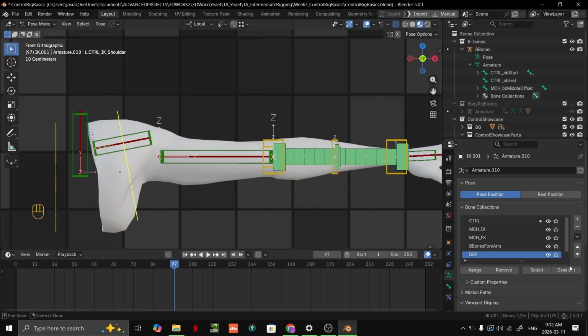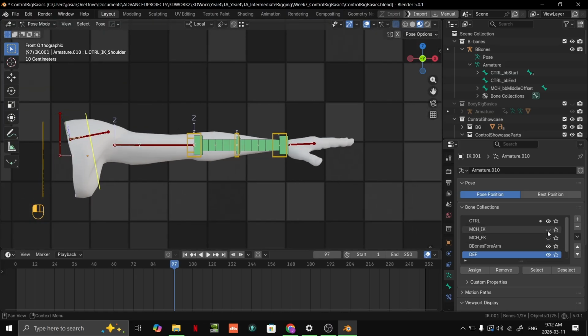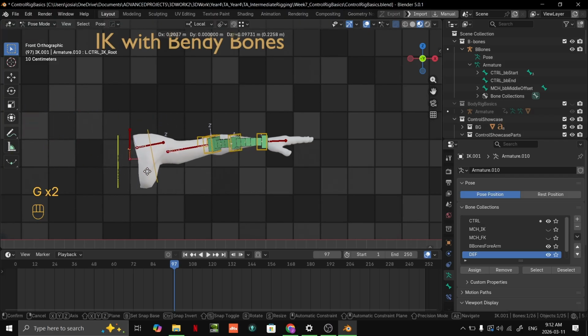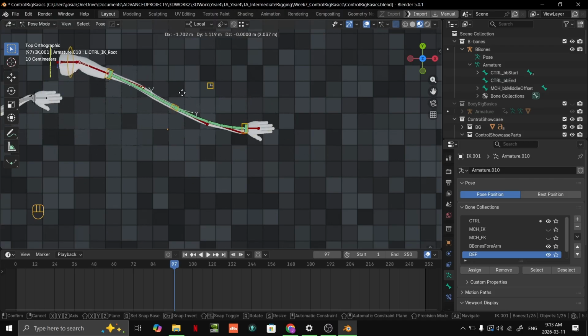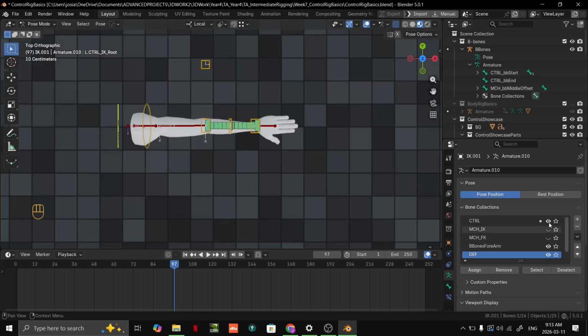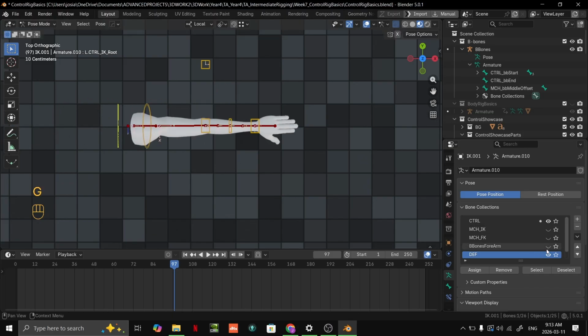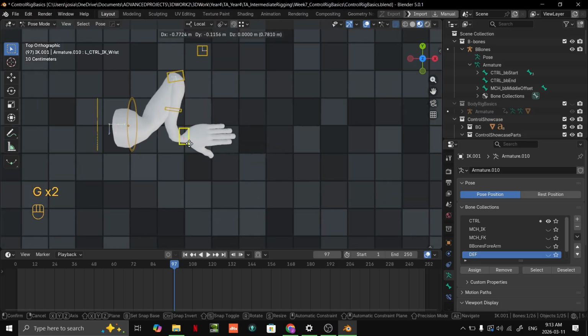Now it's kind of milking the idea that your arms are stuck in the world space. So now your arms are just stretching away from that point. You see? You can hide the B-bones and you can see it better. So I can also move the end of the chain here.